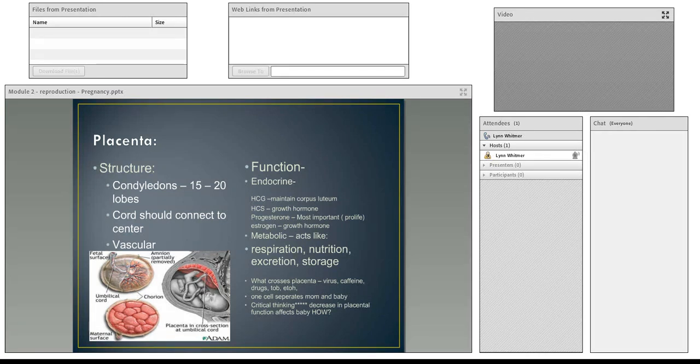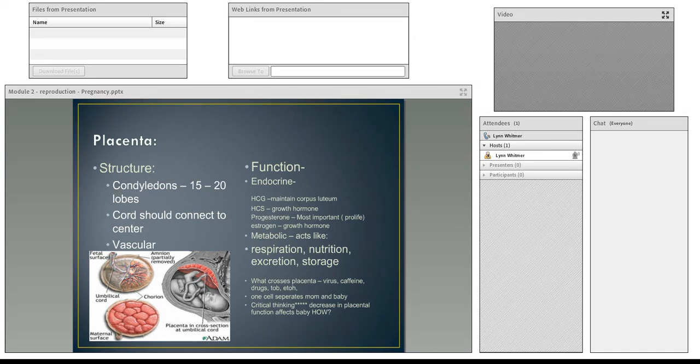All right, so some of the function that the placenta does, it's an endocrine function. It provides HCG to help maintain the early pregnancy. It provides HCS, which is a growth hormone, and it also provides insulin resistance so that mother stores more of her sugars, because at about 26, 27, 28 weeks gestation, the baby starts to grow. All the development is done, and now he's going to grow. And to grow, he has to have sugar, so mom starts dumping in all this stored sugar that she has. It's not quite that simplistic, but it gives you the idea.